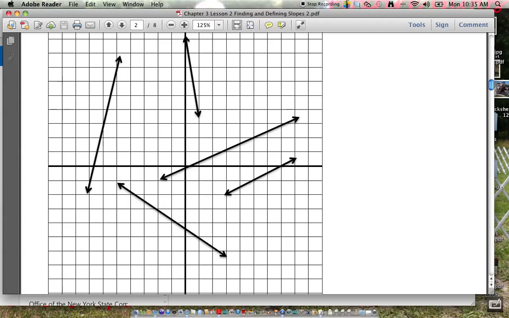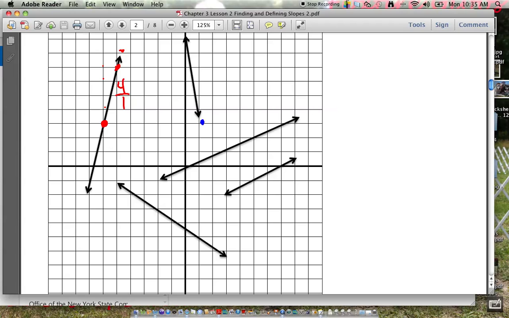What's the slope of this first line? Give everybody a second to catch up, okay? What's the slope of the first line? By the first line, I mean right here, the one with the dot on top of it. Alan, what do you think? Let's see. Here's a point on the line. Here's a point. I go up 1, 2, 3, 4 over 1. 4 over 1 is perfect. Very good.